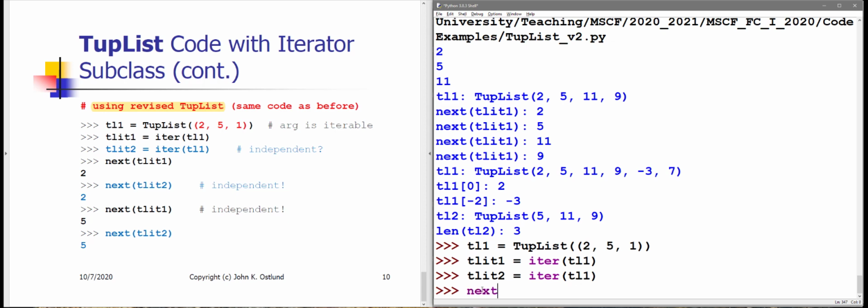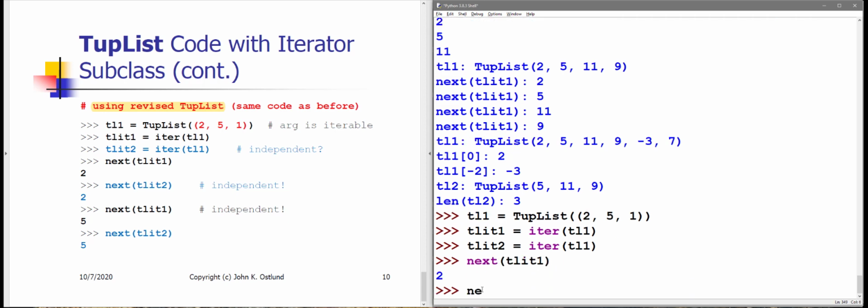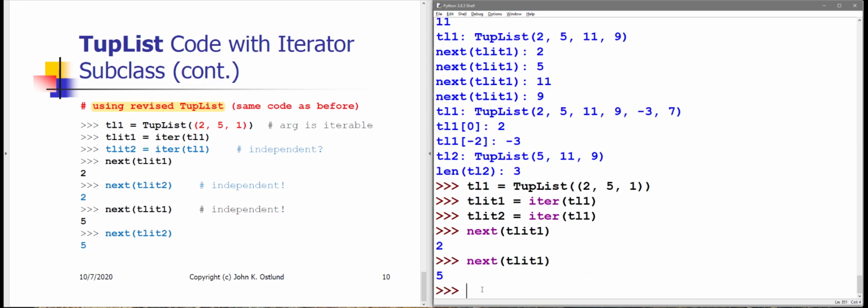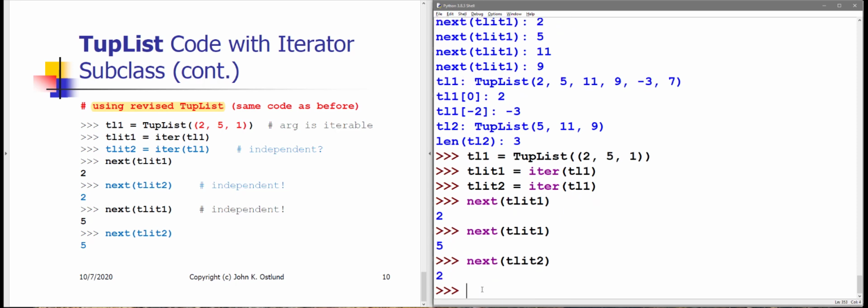So if I ask for the next from TLIT1, I get a 2. If I ask for the next from TLIT1 again, I get a 5. If I ask for the next from TLIT2, however, I'm not going to get a 1 because it's now an independent iterator. I'm going to get back a 2.